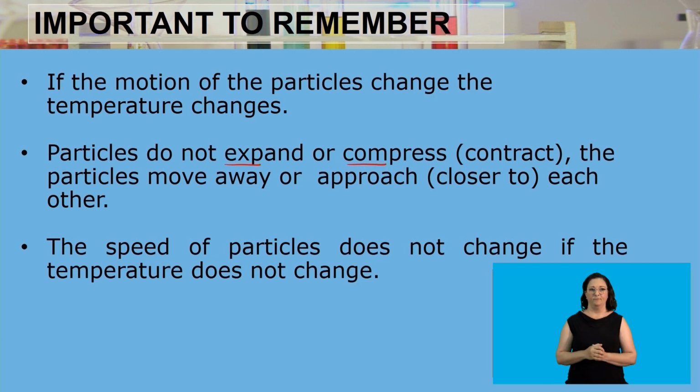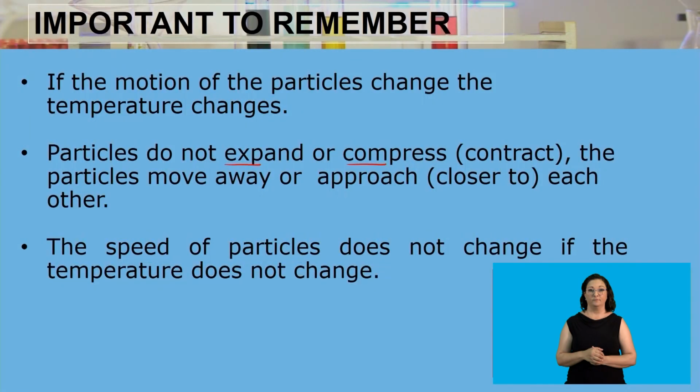To better explain that, when we are increasing temperature, we know that the material is going to expand. But the particles making up that material are not going to be expanding. They will just be moving away from each other, which makes it appear as if the material has expanded. However, what happened is that the spaces between those particles have increased.